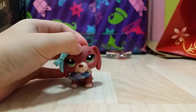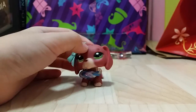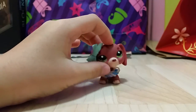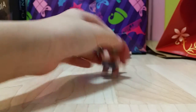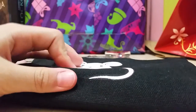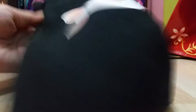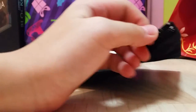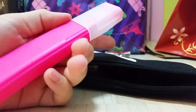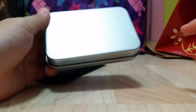Today I'm going to open all of my presents on camera. The first present is from my cousin. I already opened the wrapping so I'll show you what the presents are. The first one is a pencil case with a mouse on it - it's really cute because it has a cheese design. I felt something inside, so let's see what we have. Oh, we have a neon pink highlighter!